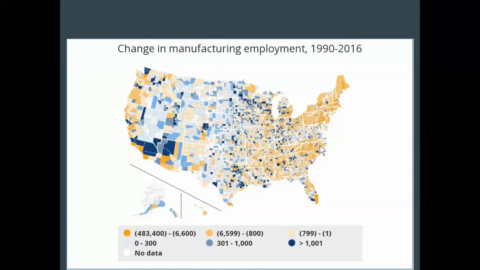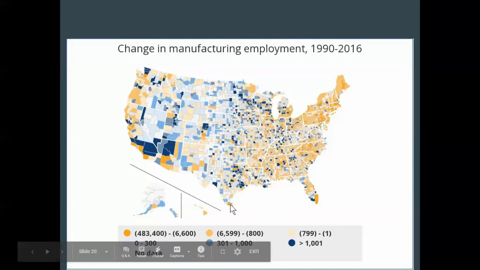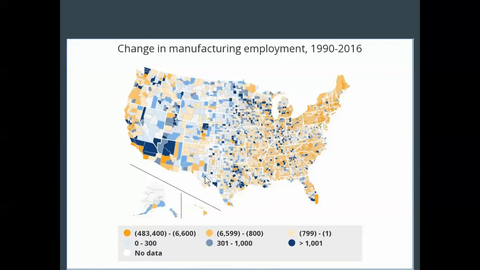Now, if we look at it in terms of changes, what we can see is that in most of the eastern part, what we would have called the industrial belt, manufacturing jobs have declined significantly. Whereas in some areas, especially in Minnesota, we begin to pick up. Also, we see a real increase in southeastern Texas and in Southern California. The other place we'll see is along the US-Mexican border. And so manufacturing does move, but it moves on factors that are less consistent with where raw materials are, and are now much more consistent with where labor is.